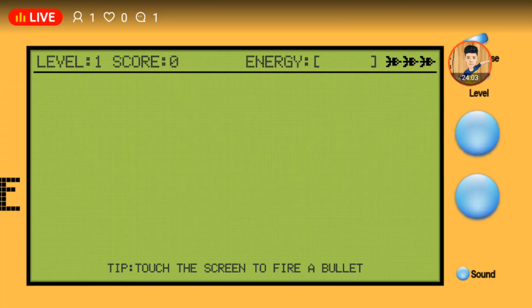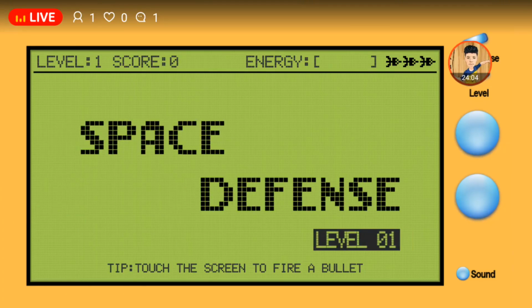The control is a little bit different. I'm trying to move that thing out of the way. Alright, so it's play. For this, the control is a little bit more manual. I have to tap the screen for it to fire. So you see, if I tap the screen, it fires. And over to the right where you see those two blue buttons, one goes up and the other goes down. So that's how the control is set up in this one.